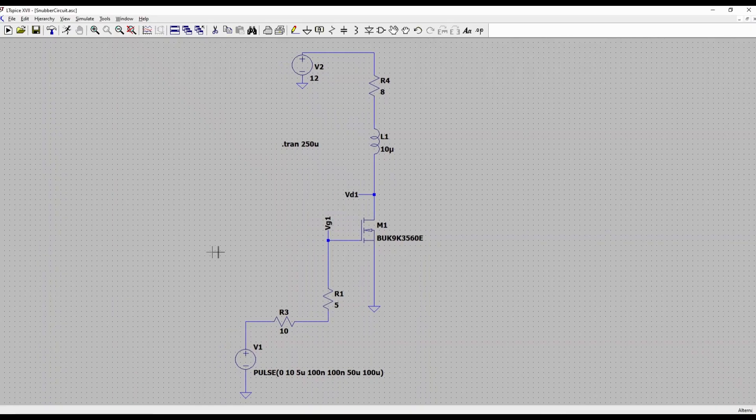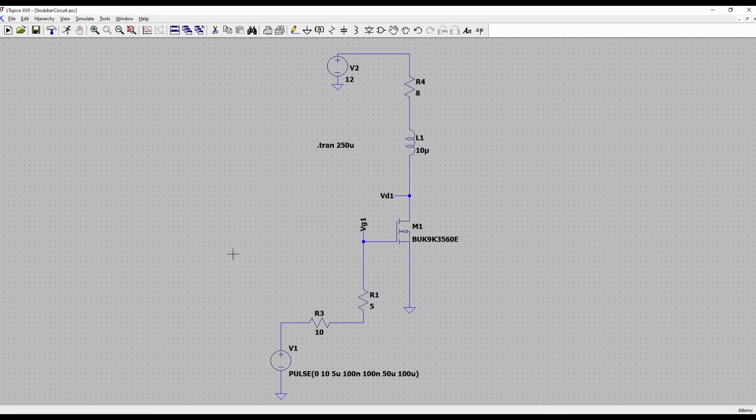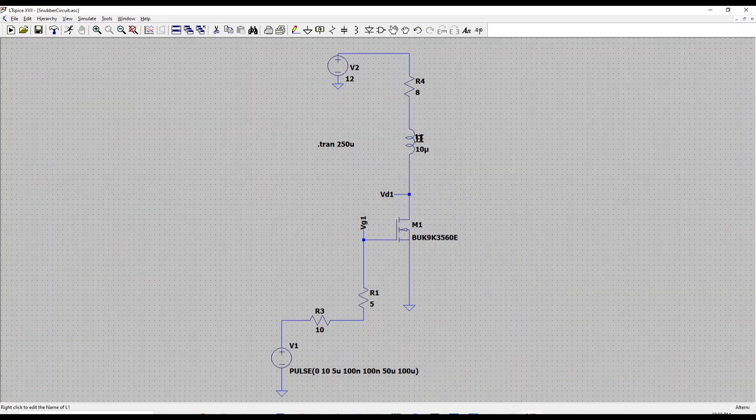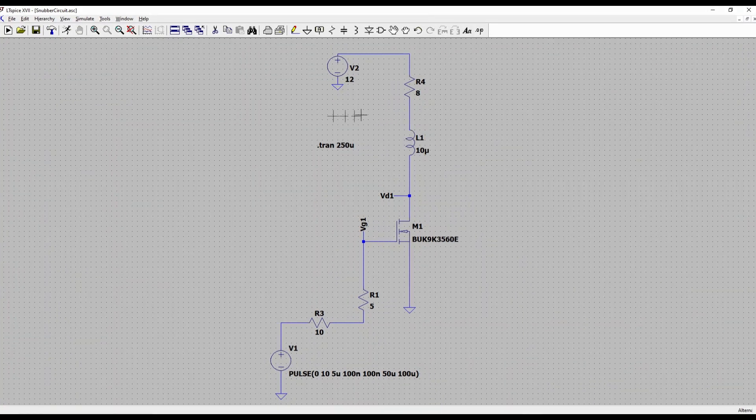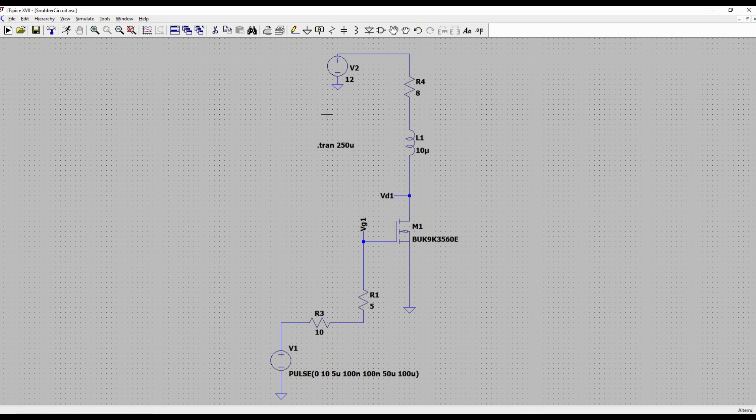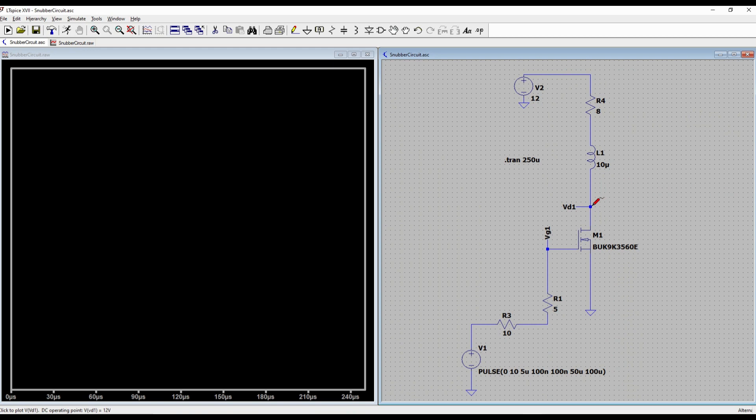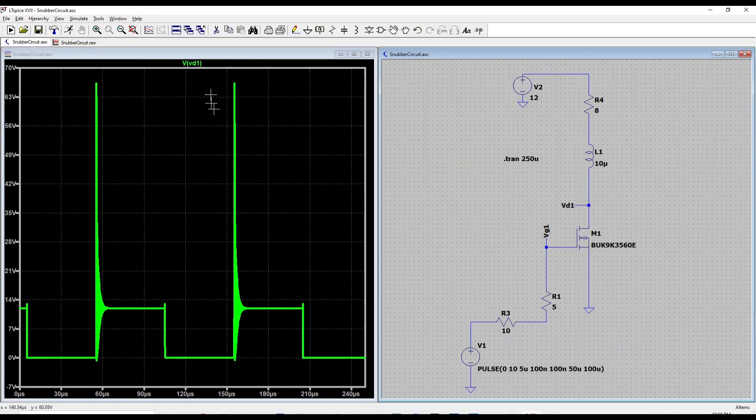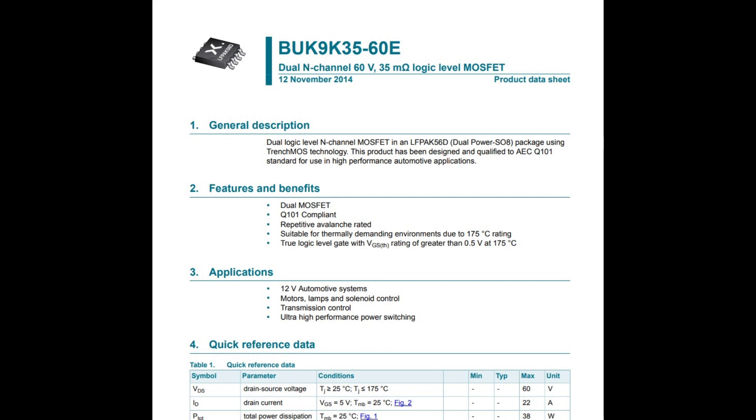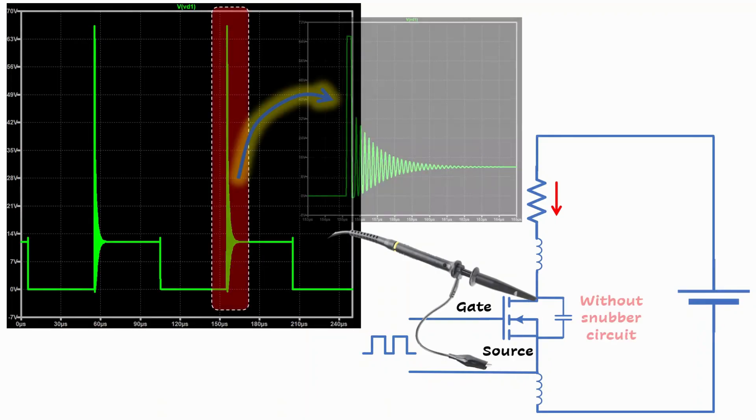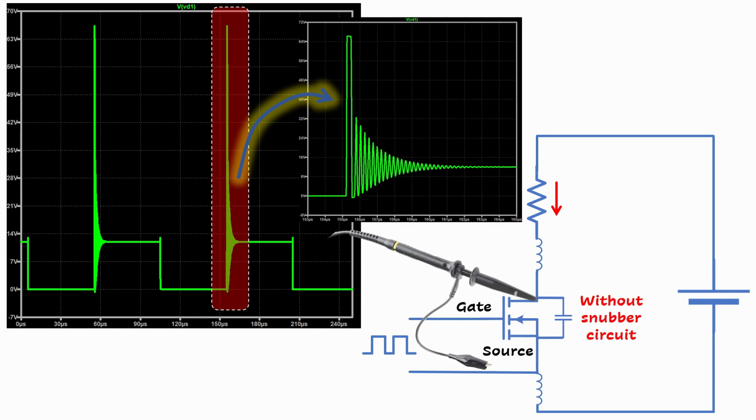To demonstrate the concept, I'm using here Altispice to simulate a MOSFET switching a resistive load and considering a parasitic inductance. The voltage source is 12V here. By probing the drain to source voltage, we see here a high spike reaching 65V, while the maximum voltage for this MOSFET is 60V. That means we might push our MOSFET outside its safe operating area.